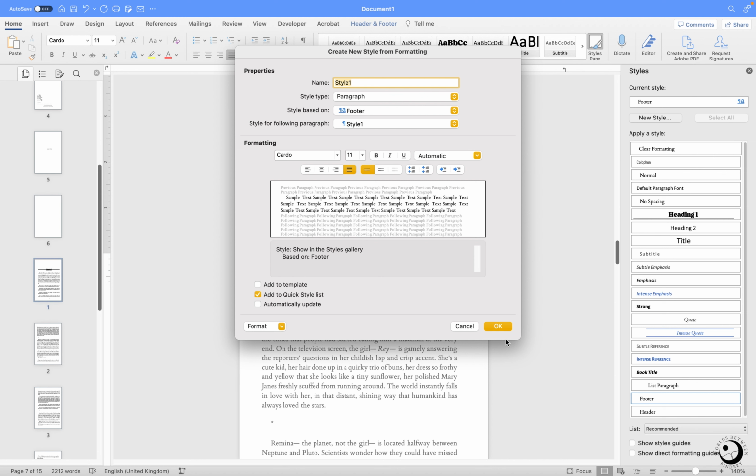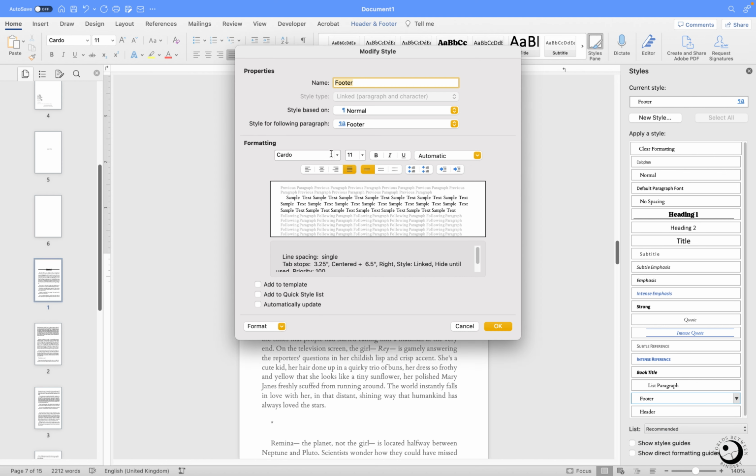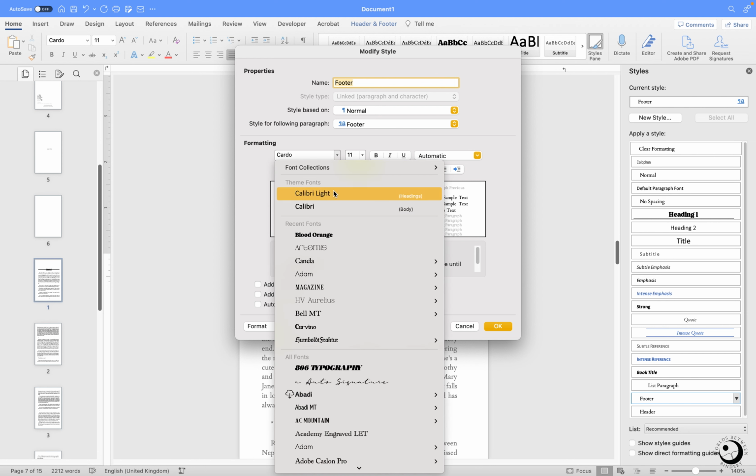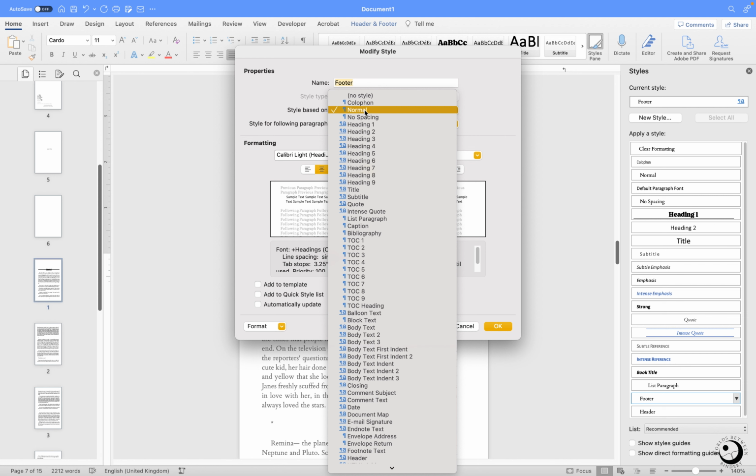Okay, never mind. You can create one, but I'm going to go off of this one and modify this style. I'm going to select that one, do middle, maybe a little bit smaller, style based on none.